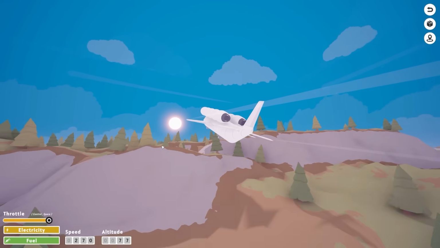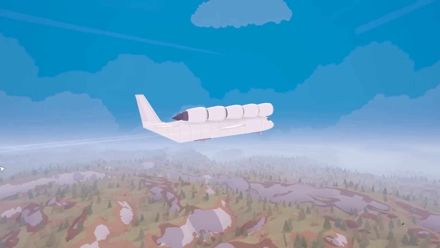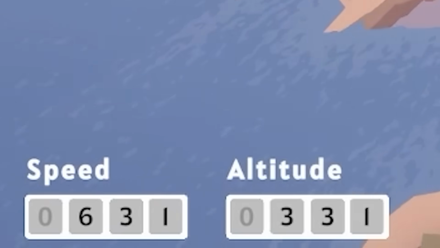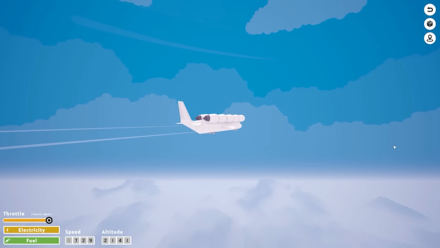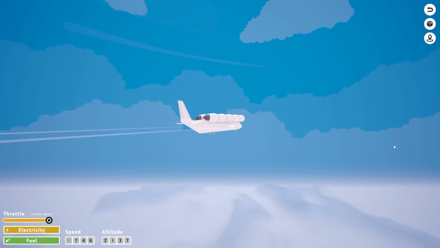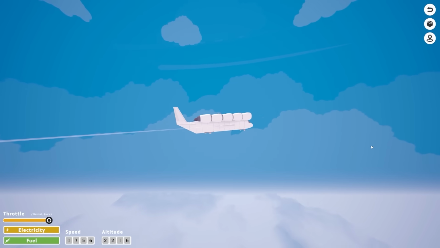I imagine with this much power on our roof, we should be okay. But oh boy, we're off. We're off, and we are actually somewhat stable. Oh yeah, look, well into the 600s. And yeah, it does actually fly pretty well. Anyway, flat altitude speed is well over 700, 750-ish, I'd say.